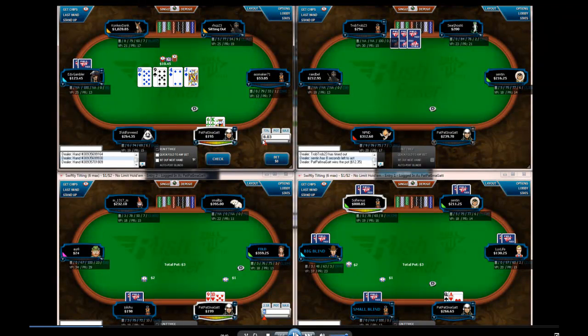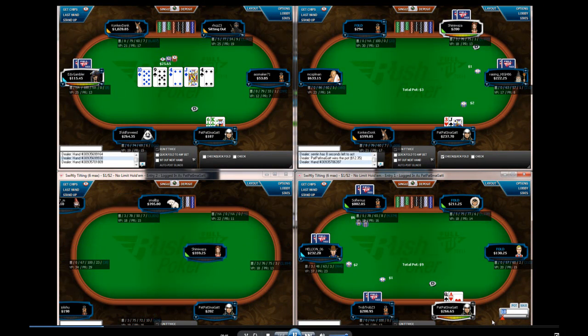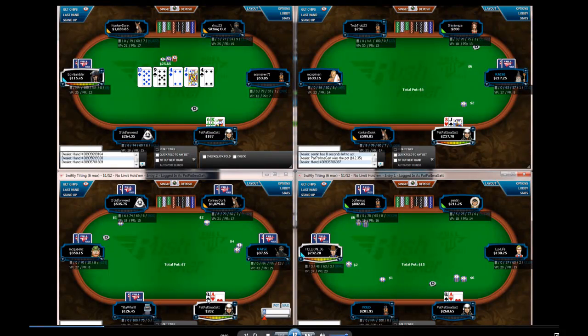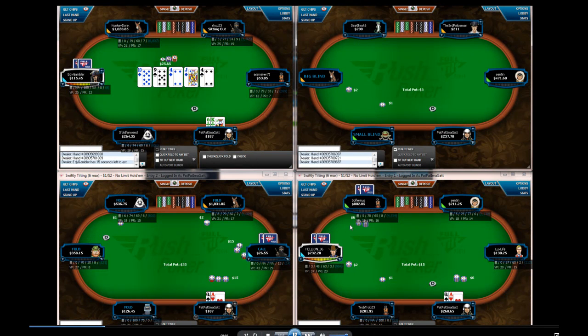Just decide to take a stab at it on the turn, try and take down the pot. It's called a delayed continuation bet. He calls, and I have to decide whether I want to bluff or not on the river. You can see what he does.